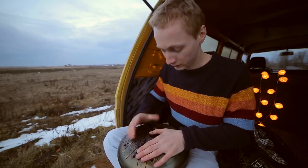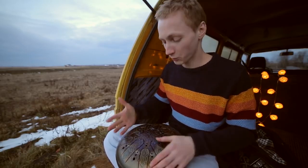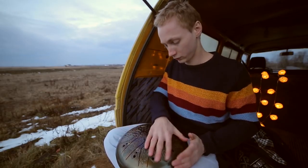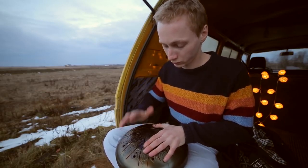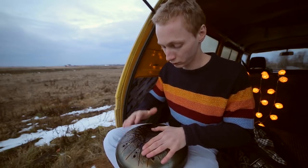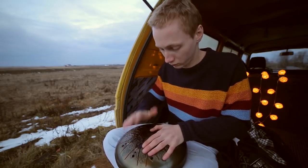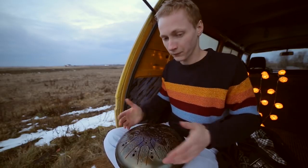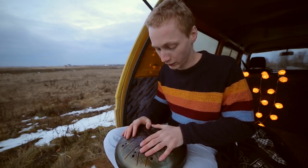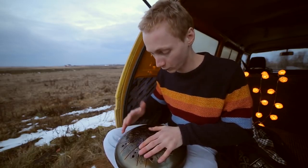Or try these tones — that's another combination. You can also make sounds using your palm. To do that, you should muffle several tongues of your tongue drum first. Look — I muffle half of all the tones with my left hand and beat the other ones with my right palm, then I just move my hands. You can also try to play your tongue drum using a sound wave effect. Look — I put my hand here first and then detach it. Thus you'll have this effect. The camera doesn't probably demonstrate it but you'll definitely hear it in reality.